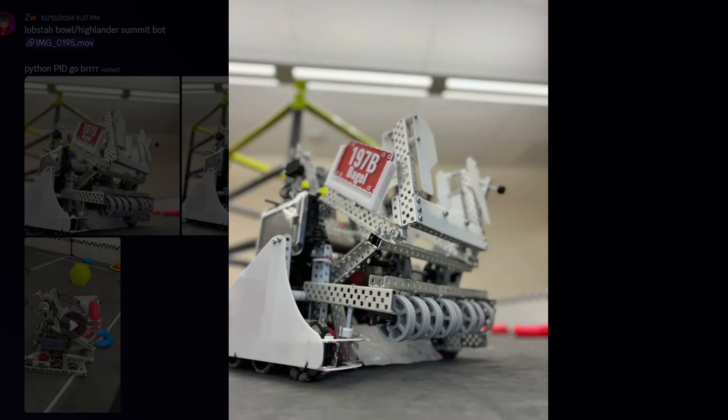You definitely want to make this really easily detachable, right? As long as the judges or refs call you out during inspection, then you'd be like, oh, just take it off, right? Super, super easy fix. Well, if it is holding something — I don't think it is. I don't think so. But yeah, I think it's pretty clean.